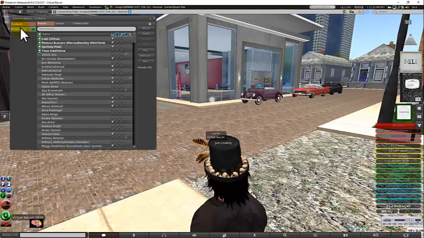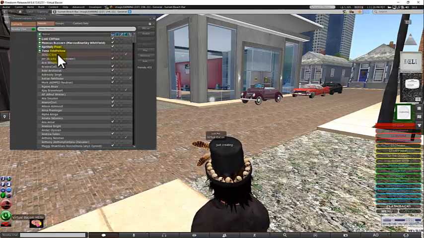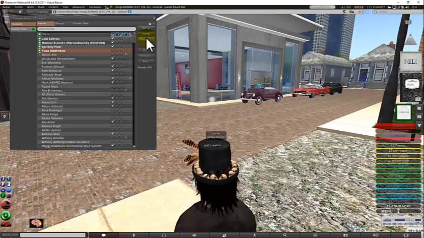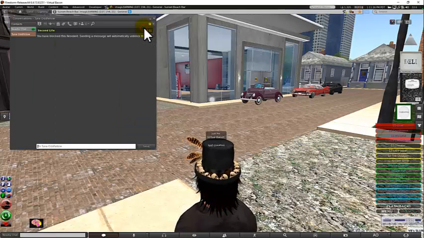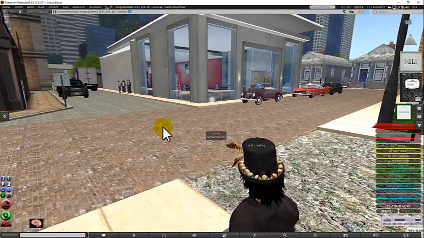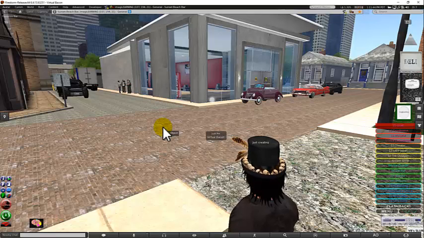I would look for them. I'd go to contacts and look for that person. Like, let's say I saw a Potter Winfield here. I would click on Potter. Up here I'd go IM or call, and I could send an instant message. And instant messages go throughout Second Life. So you can instant message anyone, anywhere.